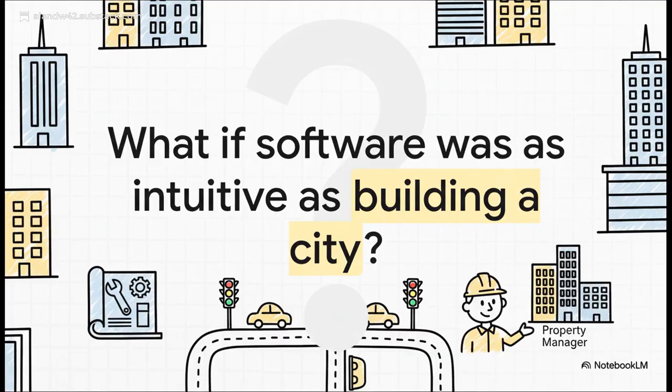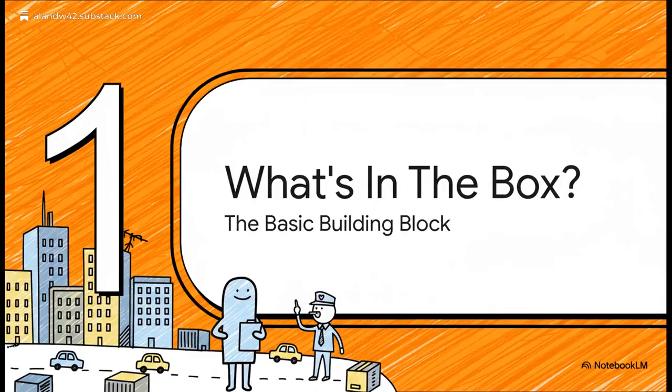What if, instead of getting lost in all this complex code and confusing diagrams, we could just talk about blueprints, buildings, and traffic cops? And look, I know it sounds simple, but trust me, this city metaphor is the thing that's going to make Kubernetes finally click for you. Okay, so first things first.